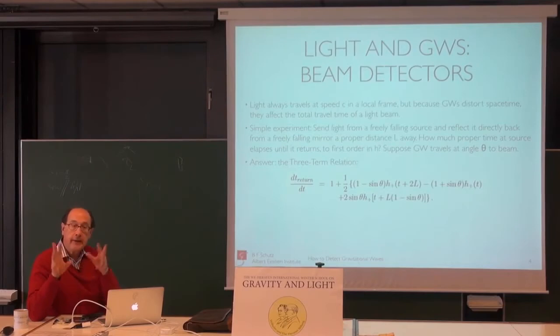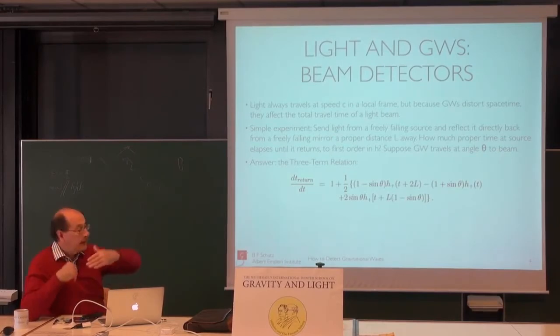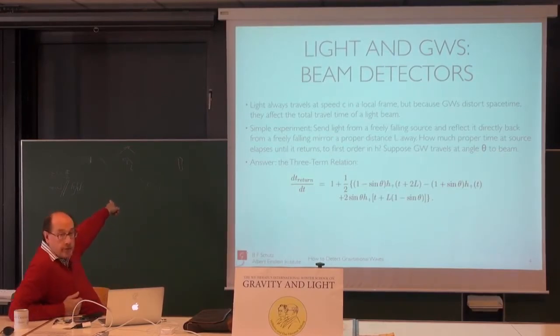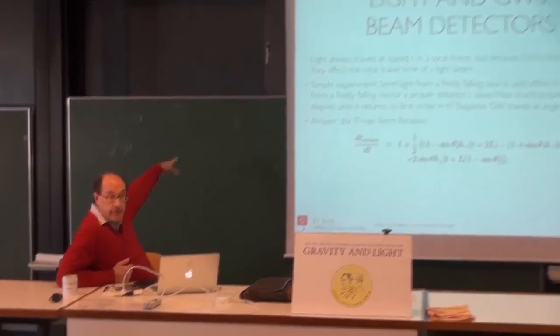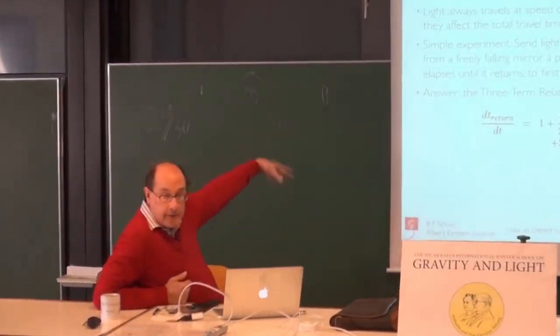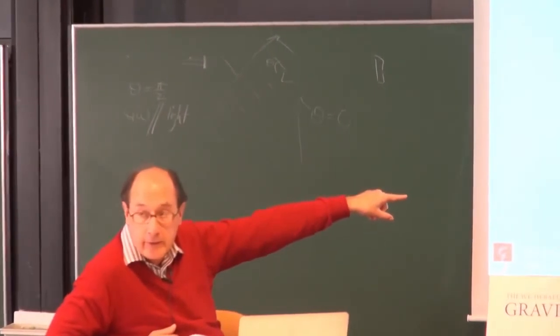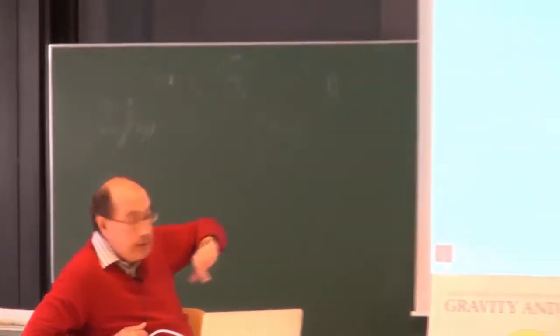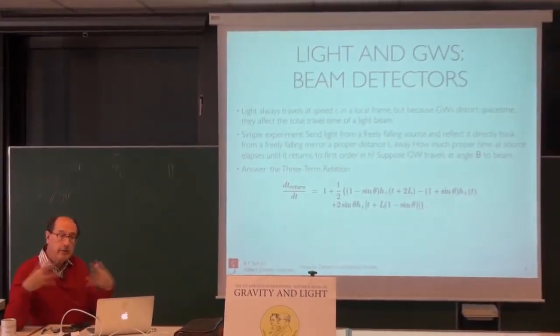That picture fails if L is much bigger or comparable to the wavelength of the gravitational wave, because then the gravitational waves can be coming through this picture in the way I've drawn them with short wavelengths compared to L. And so the light is going through a fluctuating wave field, and you're getting cancellations. You're getting some effect and it cancels out and so on. And all of that is in this formula. You can rely on this formula. But it means that it's not just a simple coherent expansion and contraction.